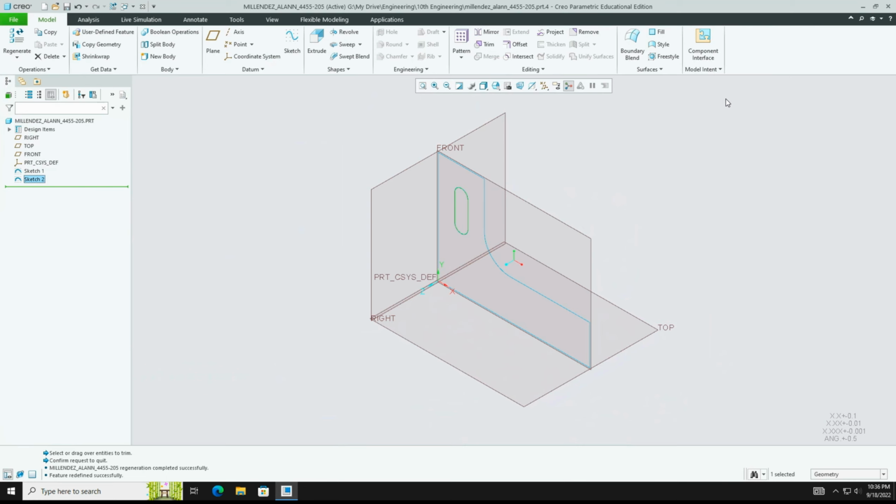Okay, so you can create or separate your sketches by simply saving the sketch first by clicking the green check mark, and then let's save our file, and then we're going to continue and create the third hole, and we're going to do another sketch. So this will be sketch number 3. So we'll continue in the next video.